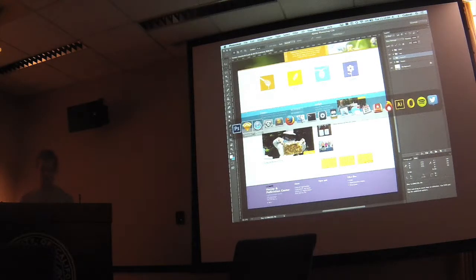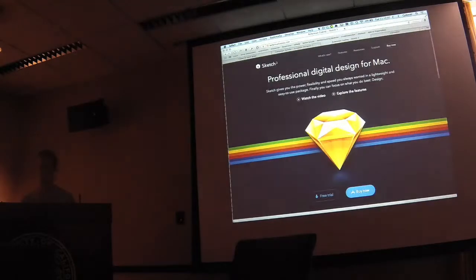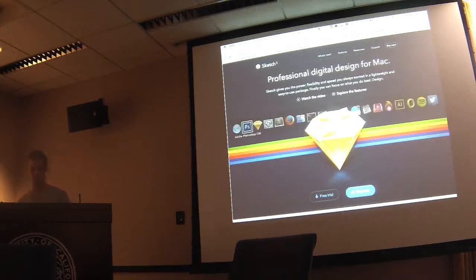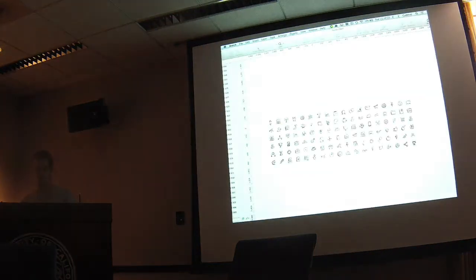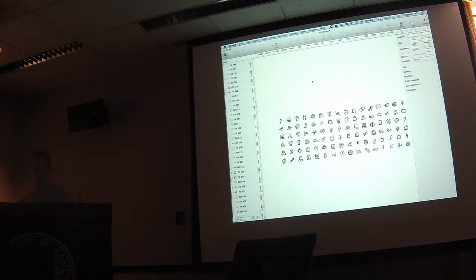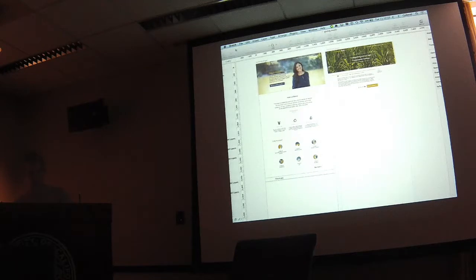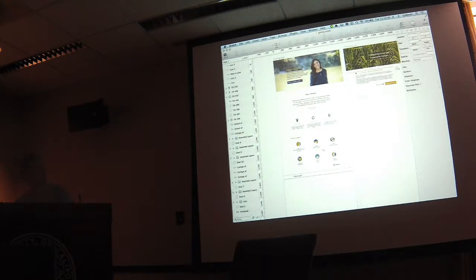Anyway, so I found this application online. I can't remember where. Has anyone heard of Sketch? Cool. So I was pretty hesitant. I read some blogs about people switching from Photoshop to Sketch, and then I tried it and I really, really, really liked it. So I'm going to show you guys basically how I use it and why I think it's better. So the learning curve, it really didn't take long, right? It's super similar. Let me make this full screen here. It's extremely similar to Photoshop, right? On the left here we have our layers, basically exactly the same.